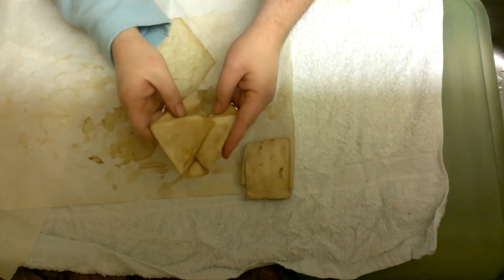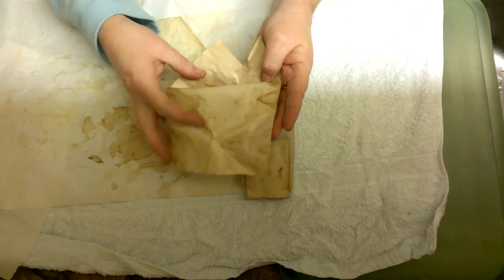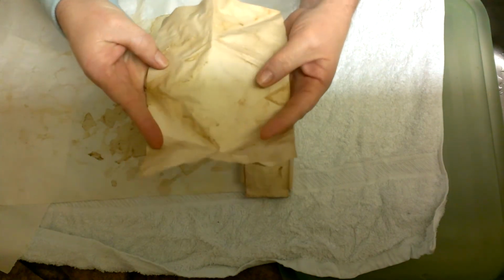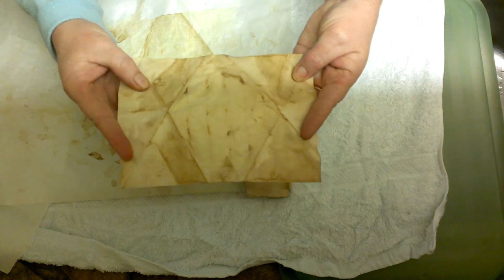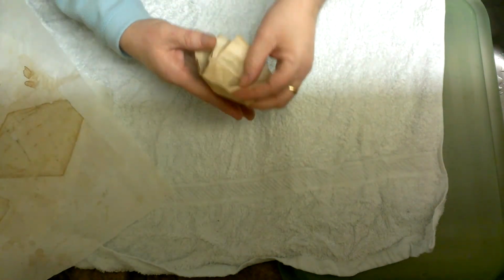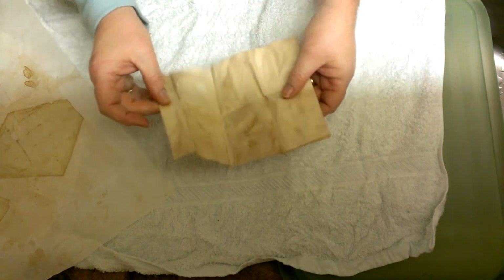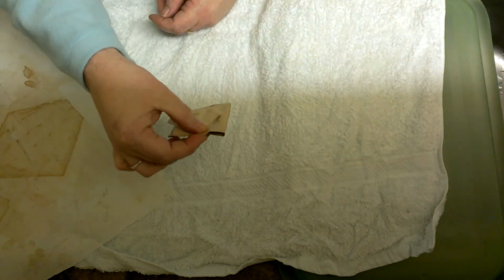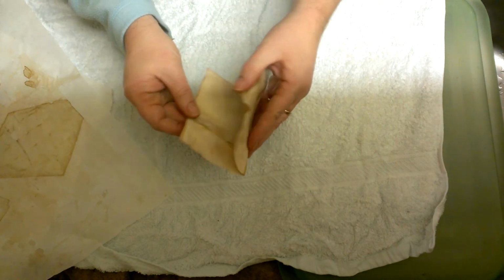Is that one? And then we have this one. It's got a bit of it, it'll stay in. The lines should stay in it. Oh wow, look at that. Woohoo. So there's that one. And the pattern's on the paper too. And then there's this one. So I love doing that. I love the folded one because you can fold it back up and shove it in a pocket. I've done that before in a journal. So it's like a note.